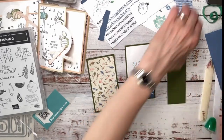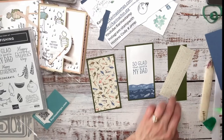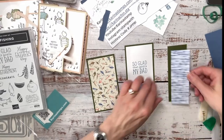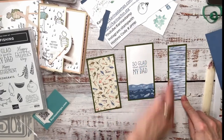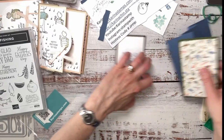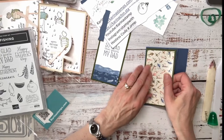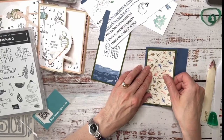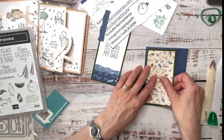And then this panel, we're just going to put the designer series paper down on it. I thought this looked pretty. And I didn't want this card to take a super long time. And then let's see how this goes together. So step one, when you fold this up, you want this to be centered.